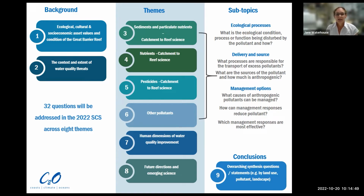So then after that, our job is to pull that together to tell a bit of a story. You can imagine what the answer is going to be if we have 32 individual questions. And I should say those questions have been defined by policy and management through a series of workshops, but we also had stakeholder input on that to help us prioritise them. And that full scope is how we came up with the 32 questions.